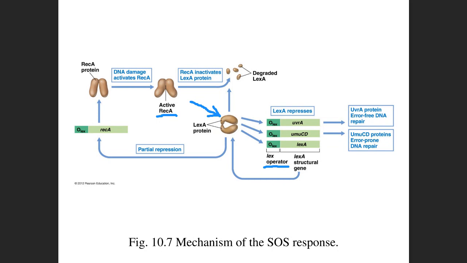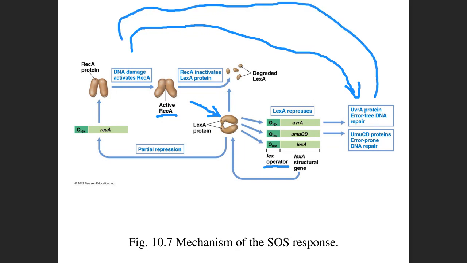So how convenient is this? If you just look at the reaction: DNA damage, let's say UV, then DNA repair, right? If you skip the middle part, it's DNA damage, DNA repair. Now, once the DNA is repaired, what happens? Well, you need to shut it down, right? You need to turn off this process. So how do you turn it off? Well, it's embedded in here.